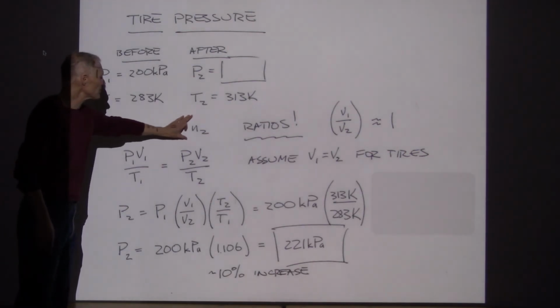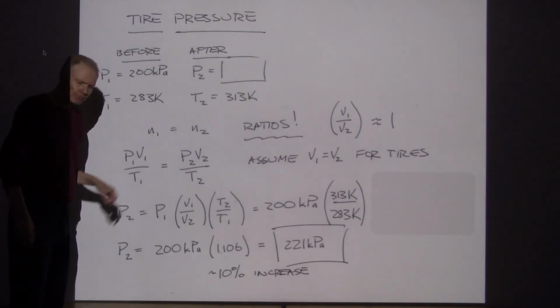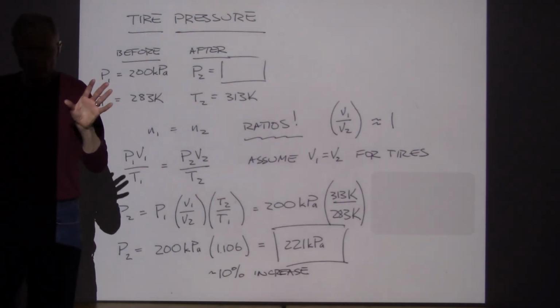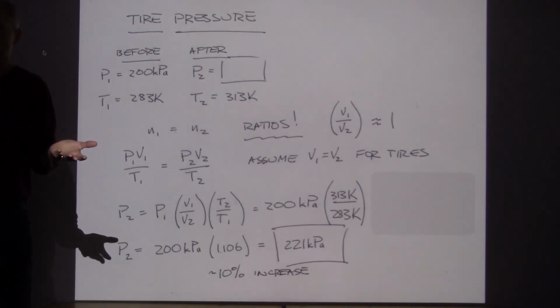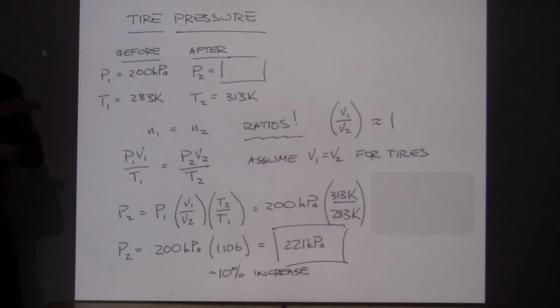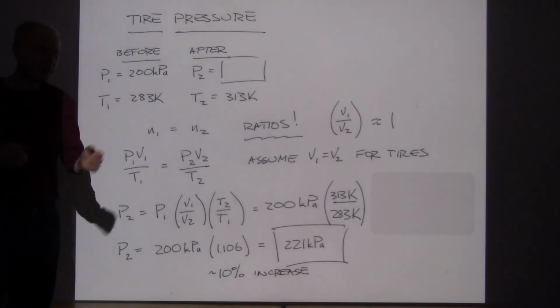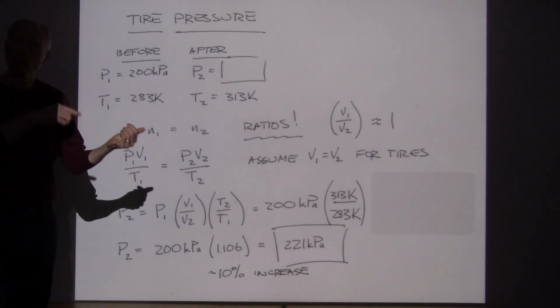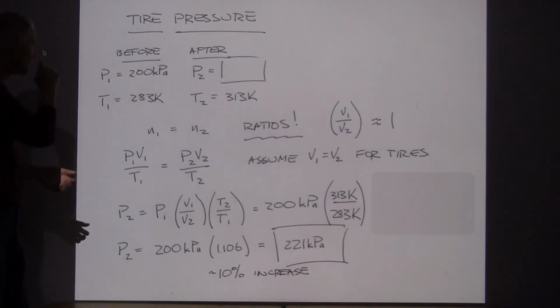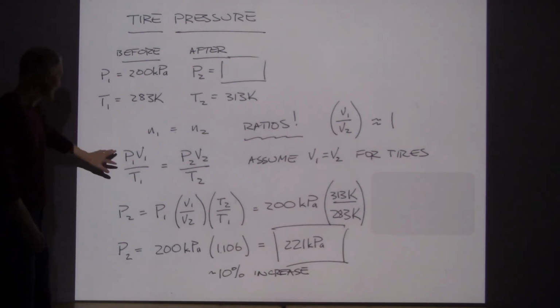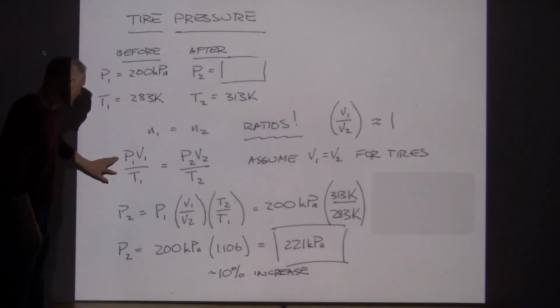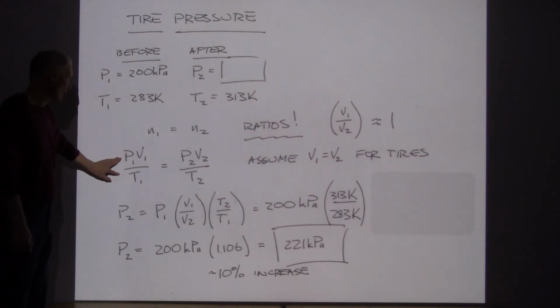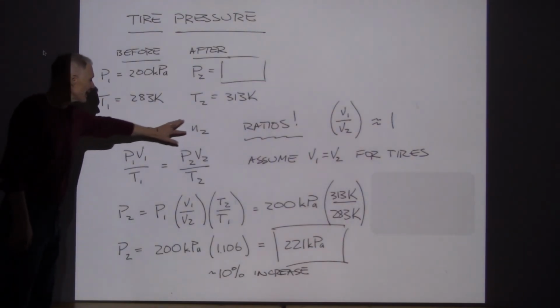Now, the other assumptions that we're making here are, when I closed off, my tire doesn't leak. I guess that's the easiest way to say this. The tire is not leaking, and that means that N1 is going to be the same as N2. So if I go back and take a look at this ratio of the ideal gas law, the N's match.